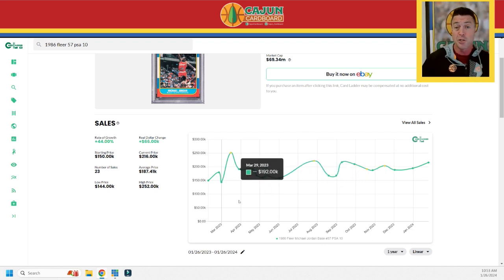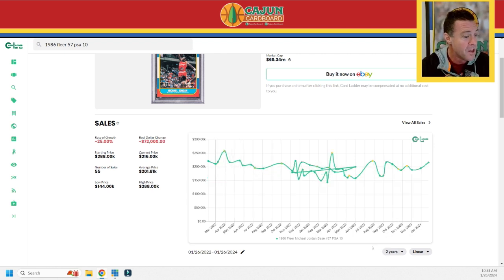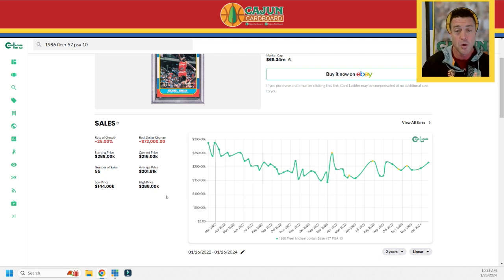It's another thing. There's 2 a month selling. How long is this going to go on, right? How long are we going to sell 2 a month? 23 in 12 months is pretty close to 2 a month. Over the last 2 years, it's more than 2 a month. So that means the pace has at least slowed down a little bit. And as the pace has slowed down a little bit, we've seen the price stabilize and start to run again.